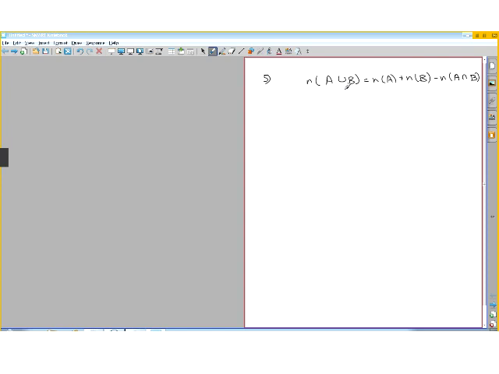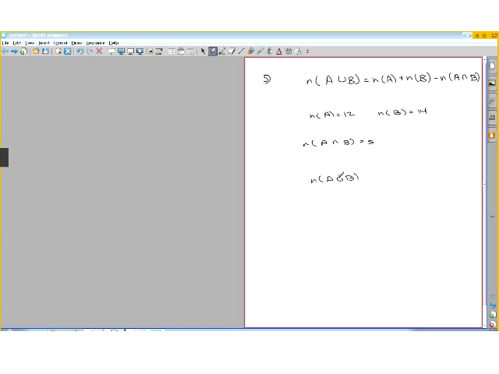And in the case of number 5, they're asking for the number of the union of A and B, and so we're given this information, so it's just a matter of plugging into the formula. So the number of elements for set A is 12. The number of elements for set B is 14. The number of elements for A intersected with B is equal to 5.